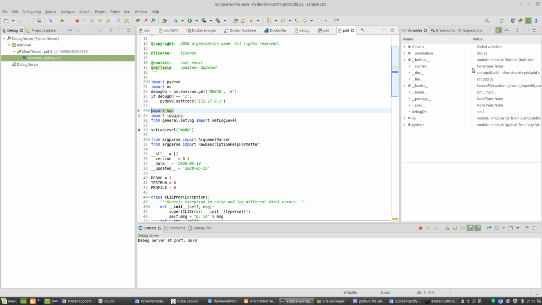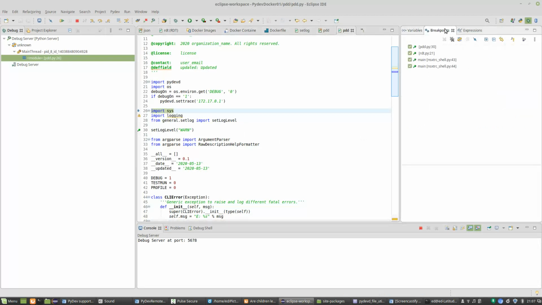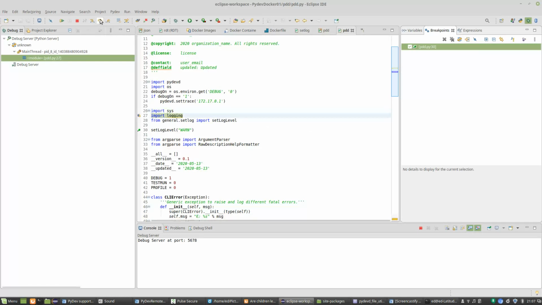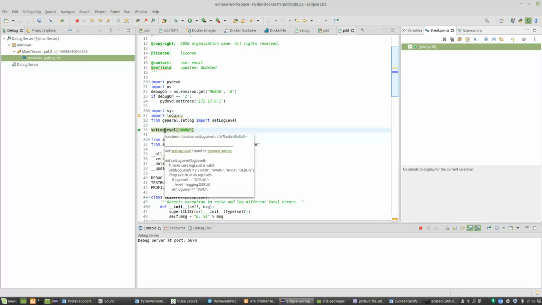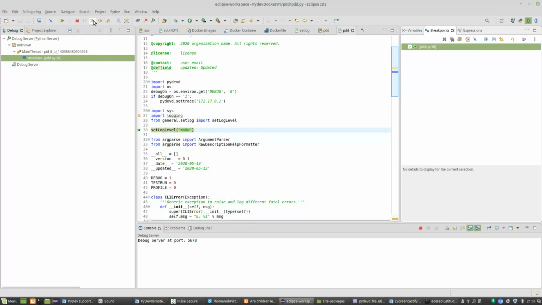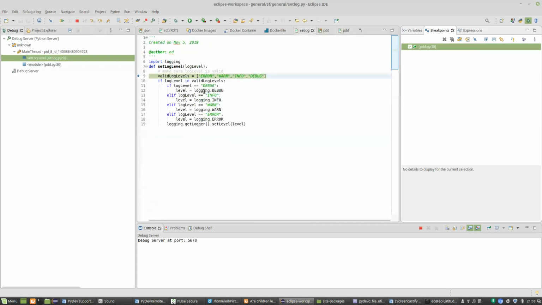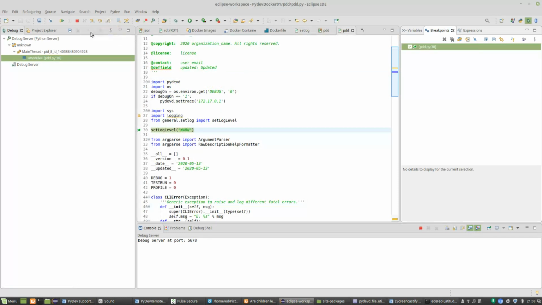You will see that we have our variables, and we have our breakpoints. We should probably get rid of the rest of these actually. And we can step through. And this is a call to my other module. So the important thing is, can you step in? And we can. Just a little function. And then we're going to step back out.